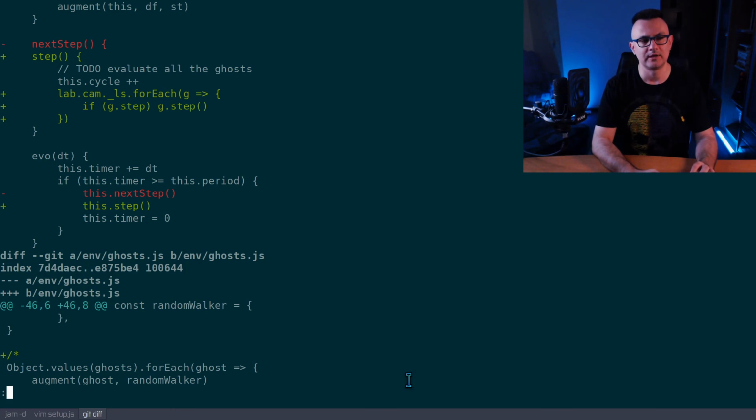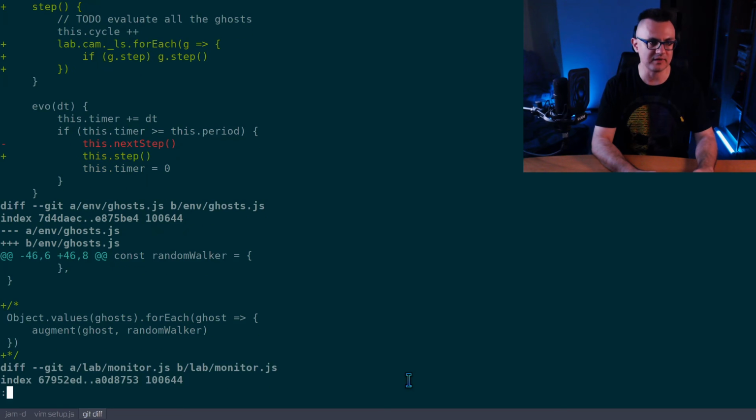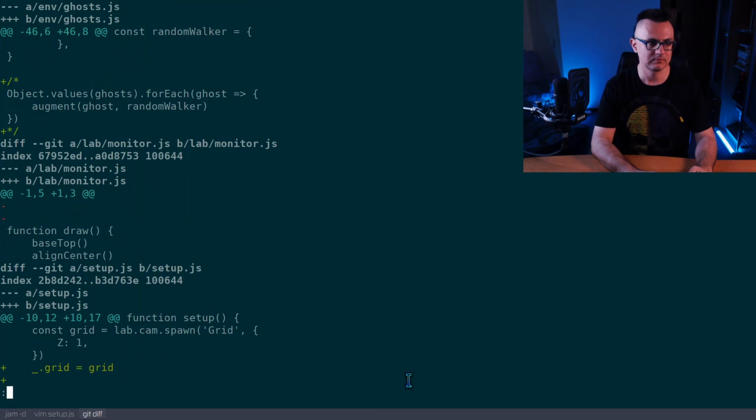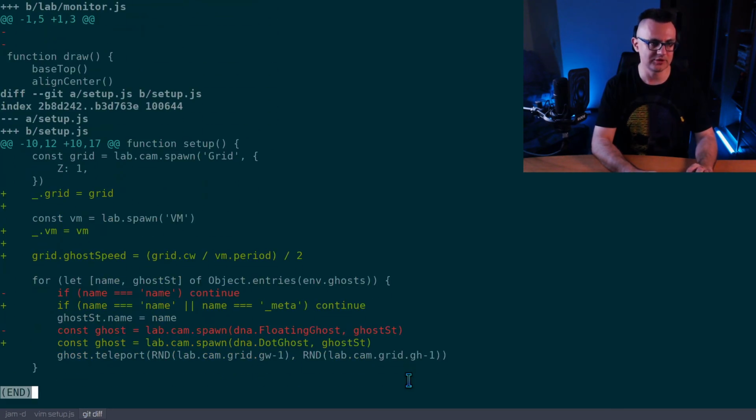So we have that step, and each ghost is behaving in its own personal way, and the goal is just to make a virtual machine that would control a ghost.